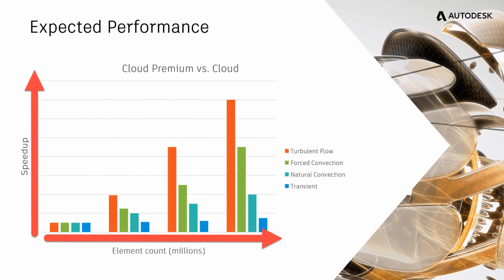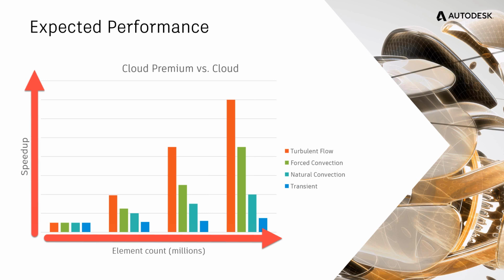If you're going to compare the two, let's go to what you already know, and that's cloud. And then we have the Cloud Premium service. So your speed up on your X or Y graph, your element count, is typically in the millions. We're not talking small changes in element count. We're talking large changes in element counts here. Lower element counts, like I stated, are pretty much going to get similar performance. The speed is going to be right around the same speed as regular cloud.